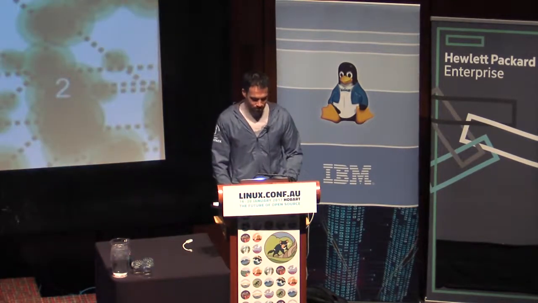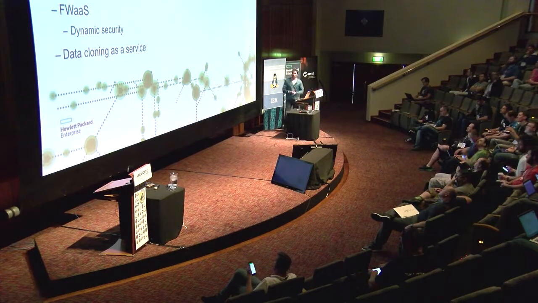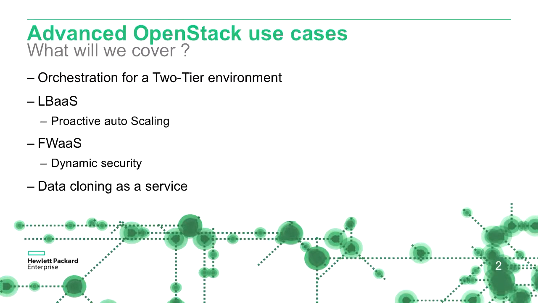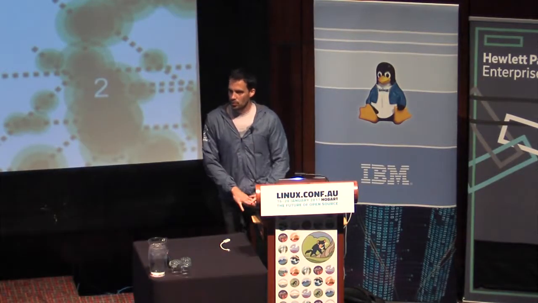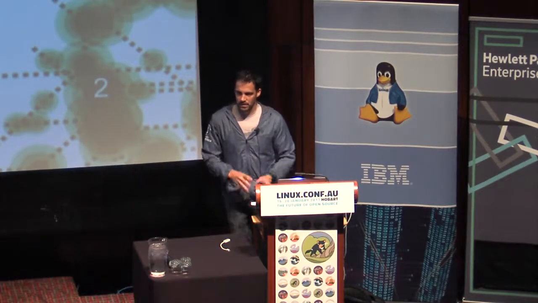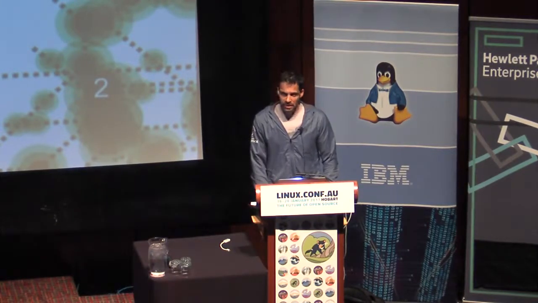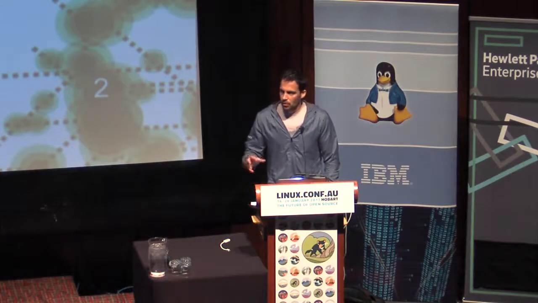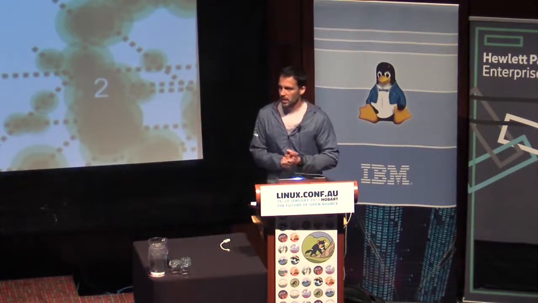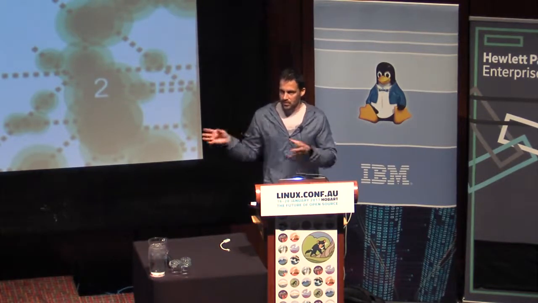Today we are going to cover quite a few use cases, and this is pretty much what I am hoping to do during the next 25 minutes. We're going to talk about advanced Neutron use cases, especially load balancer as a service and firewall as a service. Autoscaling is one of the features widely used today — we'll spawn an instance and generate quite a lot of load. And the last one is data cloning as a service, which is a nice use case for DevOps looking to clone an exact copy of your production database into a testing or QA environment.